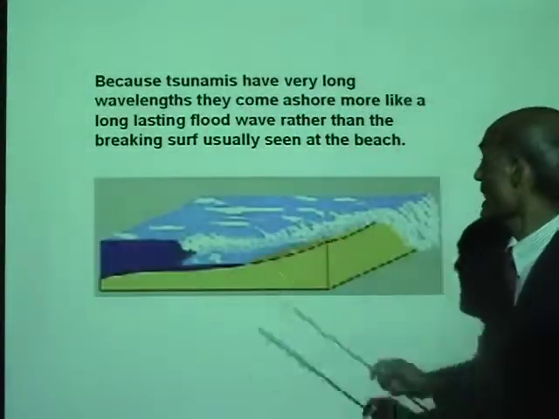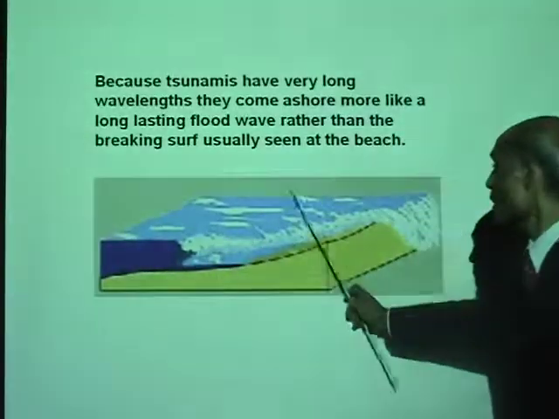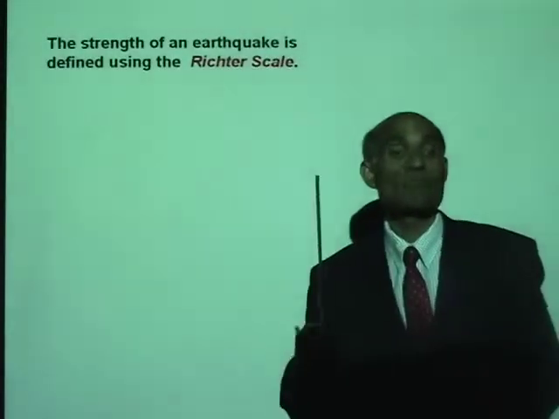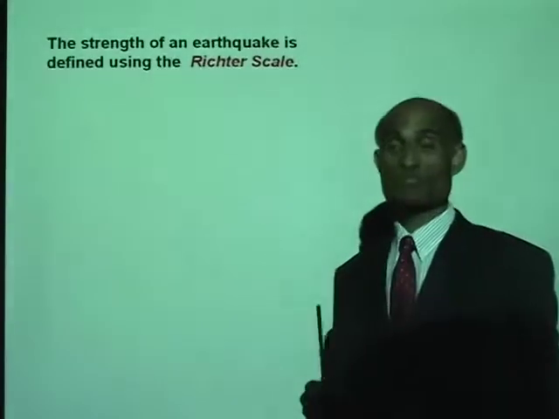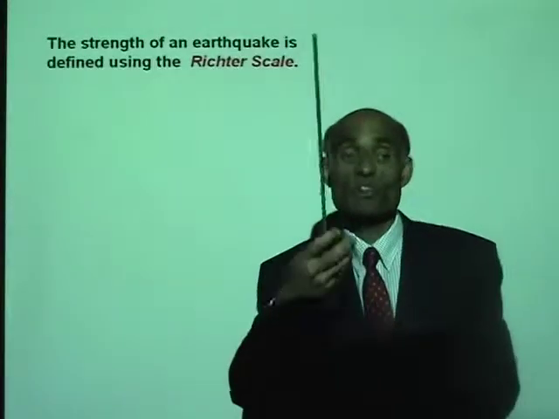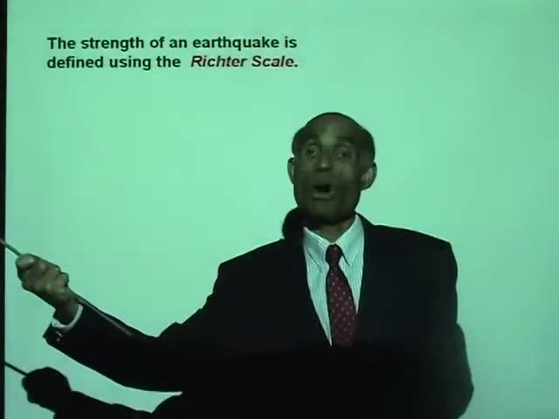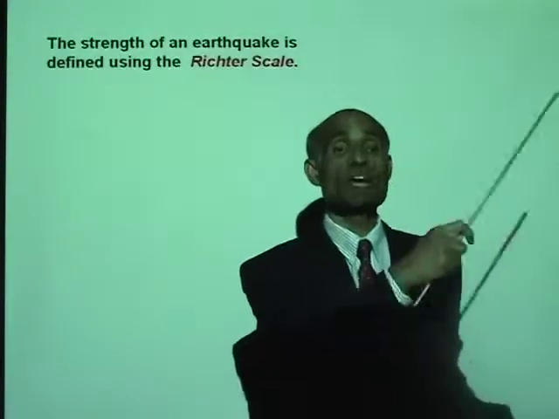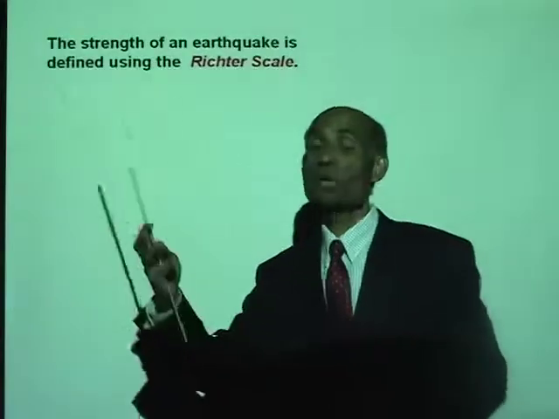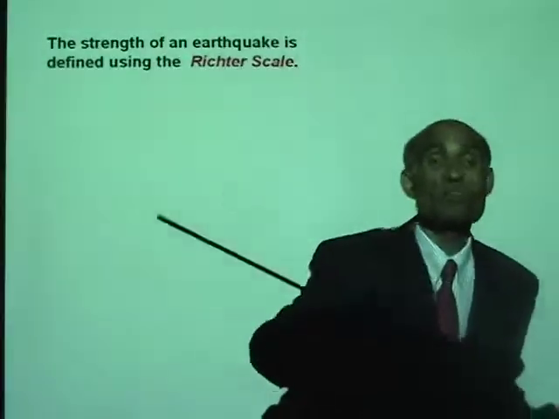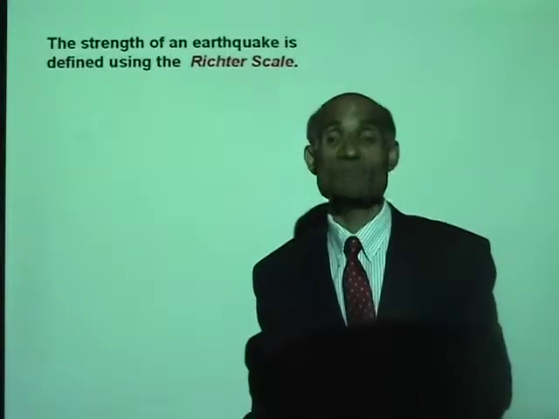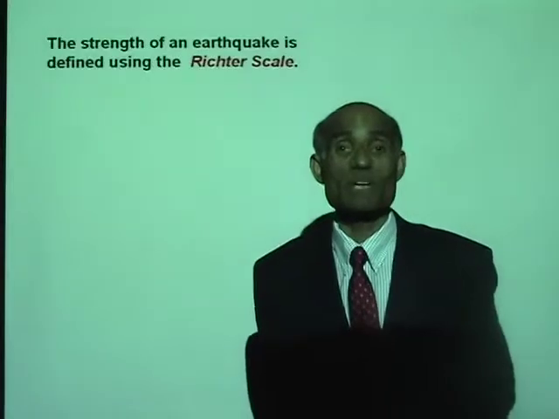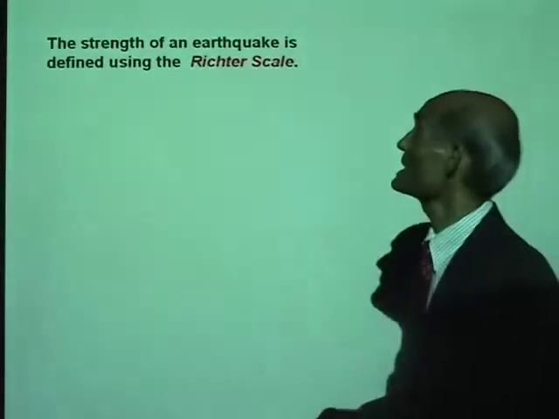Now here they come and break on the shore and flood the shore so rapidly that you will have no time to escape. So that's the reason why the local people, when they saw the water receding, they want everybody around to say, let's escape. So those who went away that time escaped. But when it begins to come back, it comes very fast. You will have no time to run. You cannot run at a speed of 795 kilometers per hour, can you? No, that will overtake you.